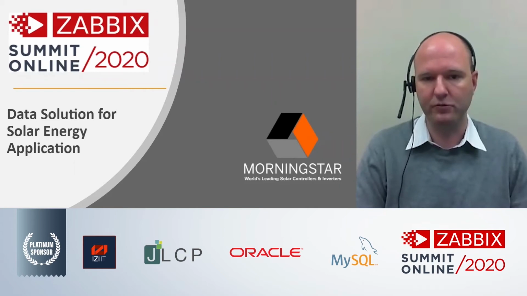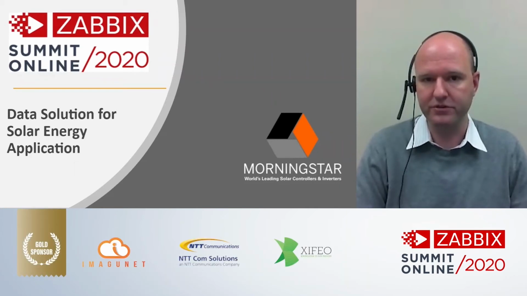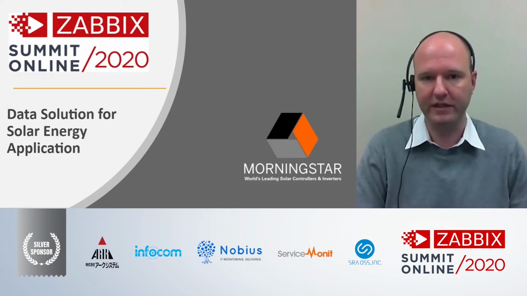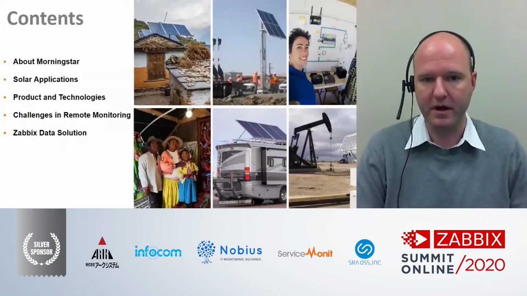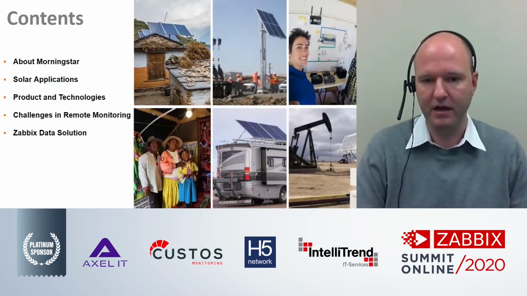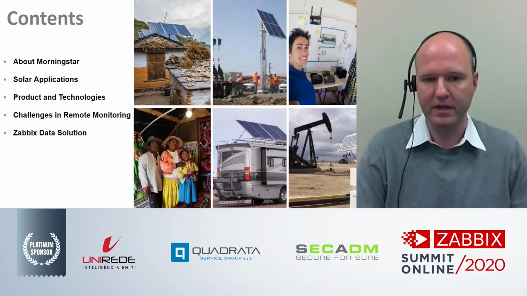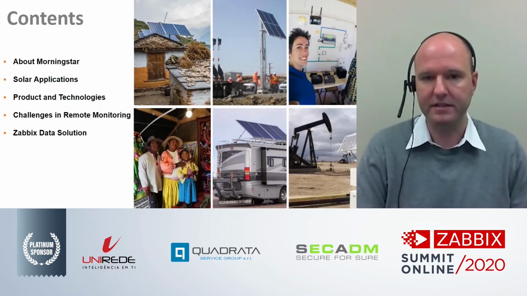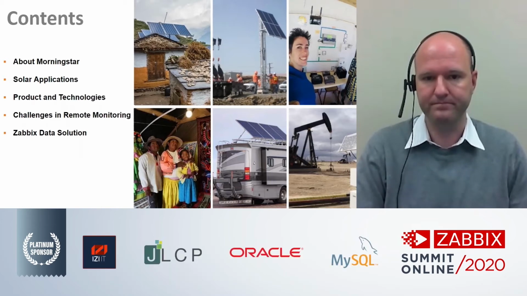So today I'll be talking with you about the product overview and also a little bit about Morningstar as a company. So thanks for joining the Zabbix Online Summit 2020, and I'll go ahead and get started. First, a little bit about Morningstar. Morningstar is a leading supplier of charge controllers and inverters generally used in remote power systems. We'll be covering our solar applications, an overview of our product technology, some of the challenges faced in remotely monitoring off-grid solar sites, and lastly, an in-depth review of the Zabbix data solution for our products.